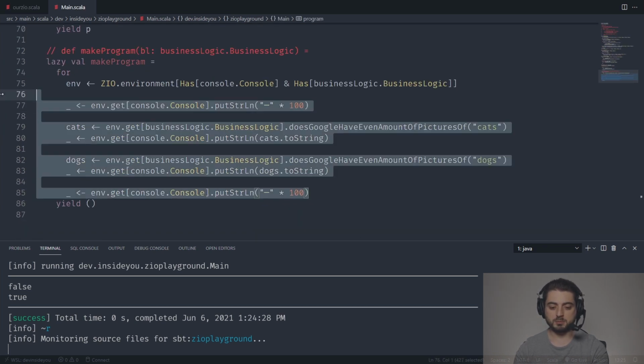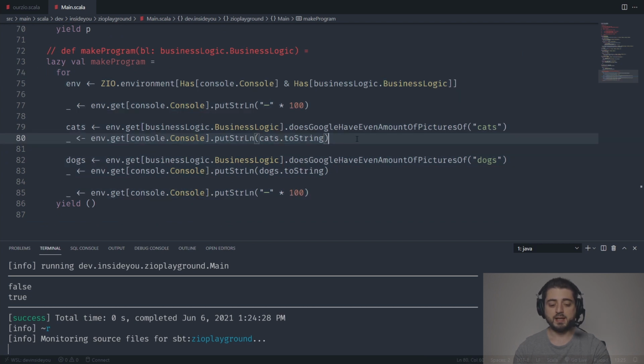We still have a huge problem over here that we need to get rid of this whole Has thing. The idea is basically, if you keep insisting on using the reader channel, then you'll probably want to use something like accessM. So why not build Has into accessM? Also, let's create type aliases so that we don't have to spell out this whole Has thing all the time. And this is what we're going to do next.